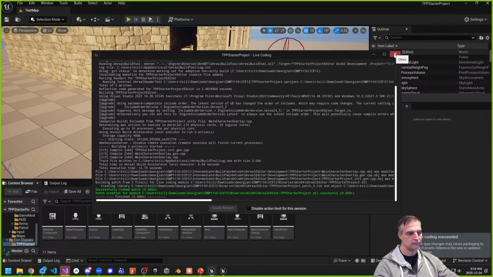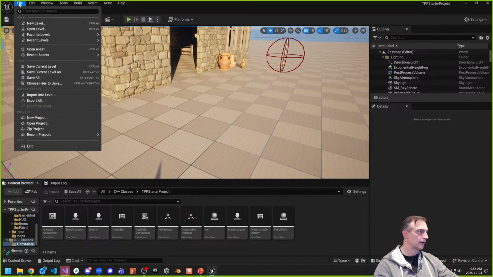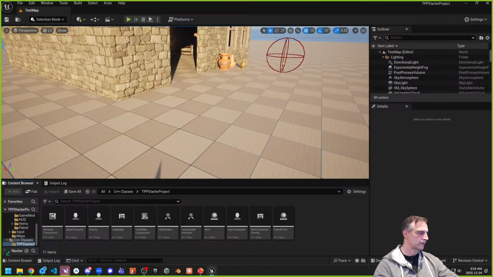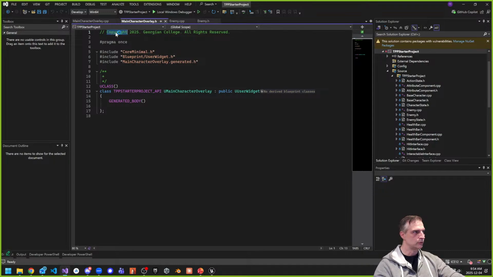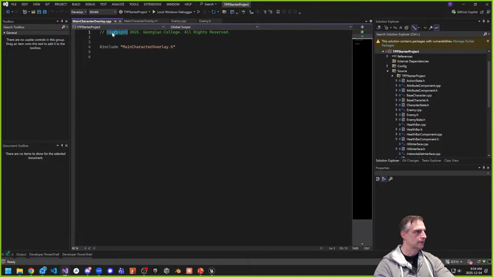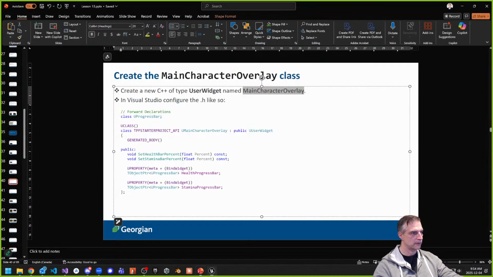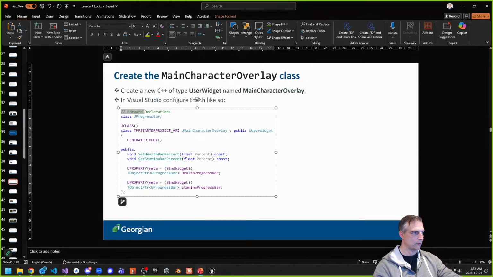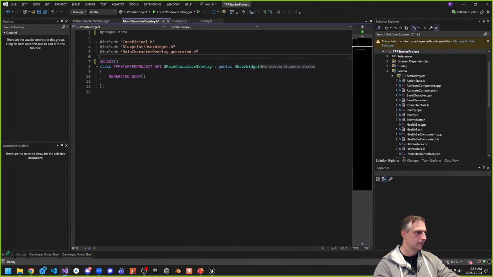All right, and that's nice. And now we can go into File, Save All, and we'll go into C++, reload, go back into the overlay part, remove all the boilerplate comments, which we don't want. And here, again, we just want to control that. And we're going to do that by adding, let's forward declare. We know we're going to do that. So might as well forward declare inside of here.